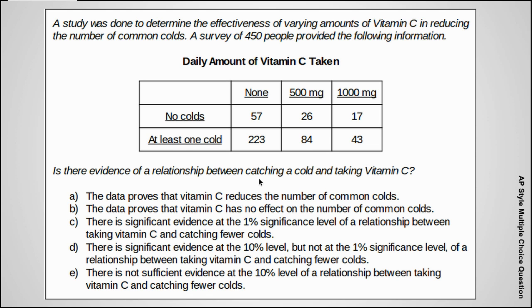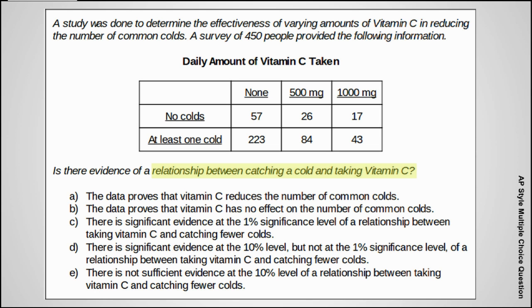Well, before I get started, I'm looking through these answer choices and I can see that I have to compare my p-value to multiple different significance levels. So I will have to compare my p-value to all 3 of the significance levels to get my answer. Before I even read the rest of the answer choices, I'm going to complete my test of independence and then I will come back.